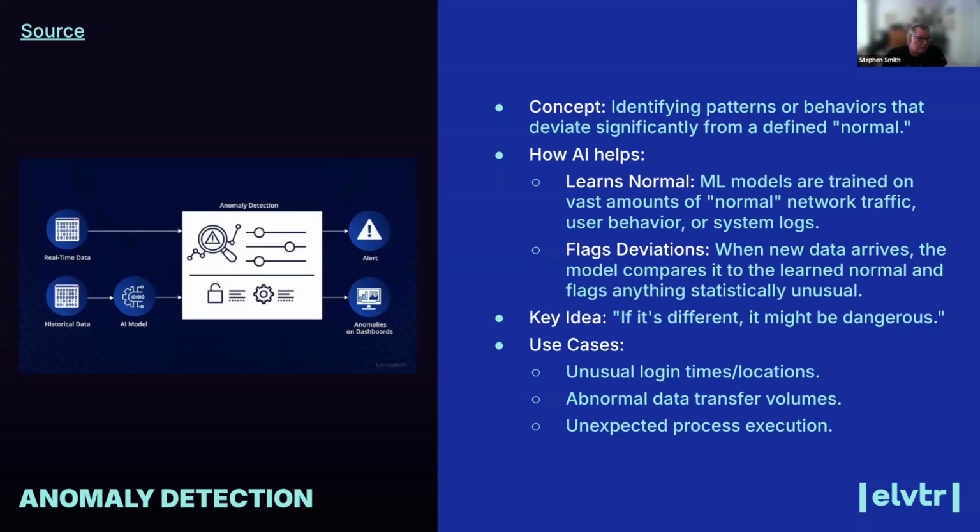So an example would be, I think I've used this before. A user typically logs in, let's say from Seattle, and then at 3 o'clock in the morning, there's a login by the same person from Romania. Is that normal? It's valid, but how would you ever detect that unless you were looking for anomalous login activity? Companies that do this are like Actimize in your bank. A lot of times you can just use your biometrics, but sometimes you get challenged for a login if your bank detects some anomalous patterns. They just want to verify that it's actually you and it's not somebody else.